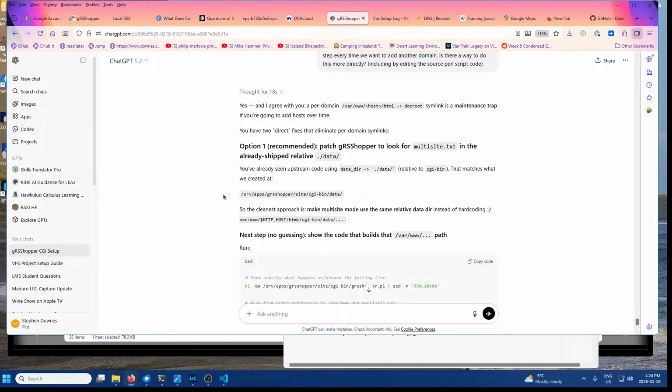Patch Grasshopper to look for multi-site text in the already shipped relative data. Make multi-site modes use the same relative data dir instead of hard coding.